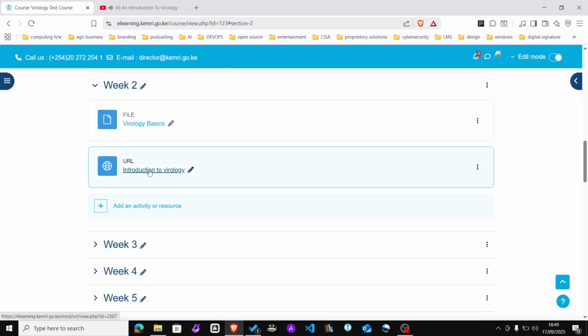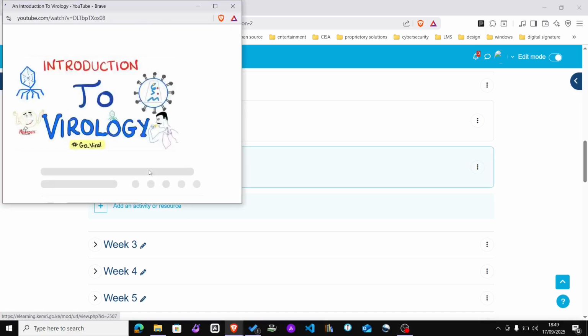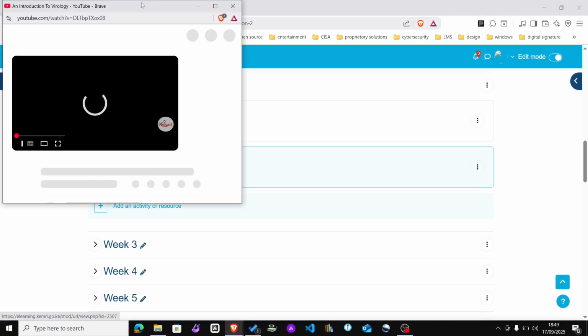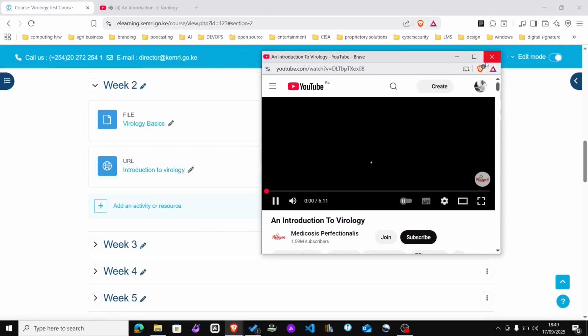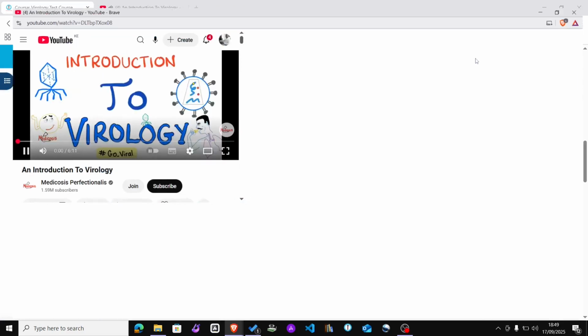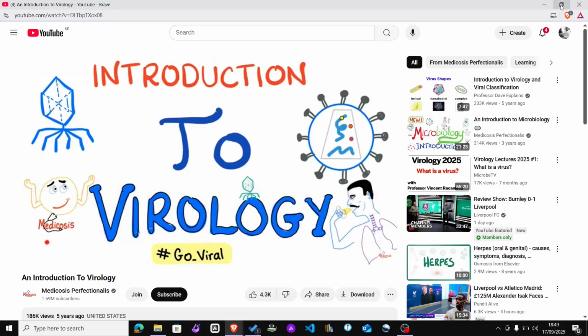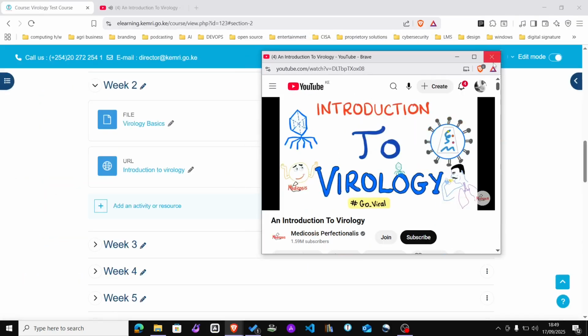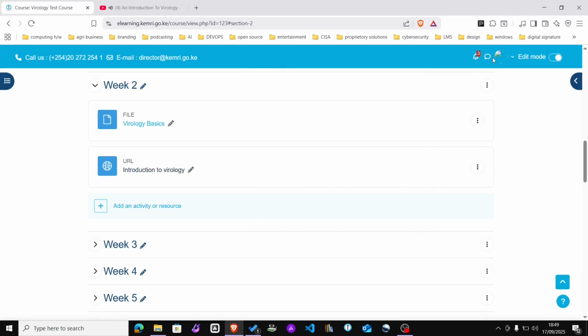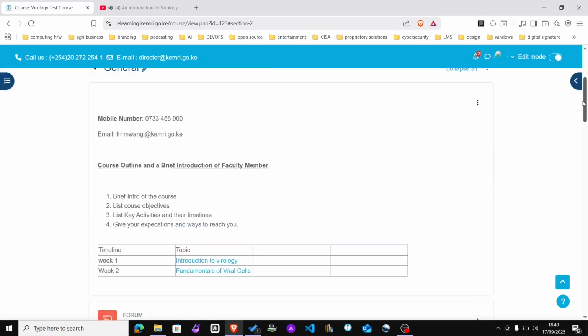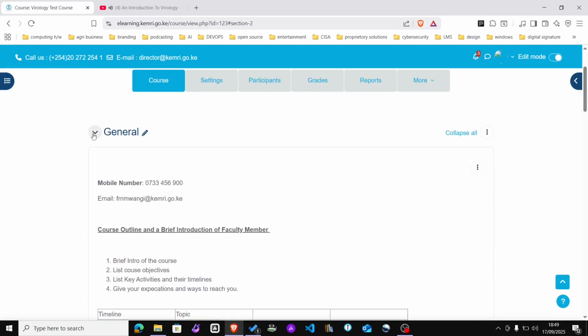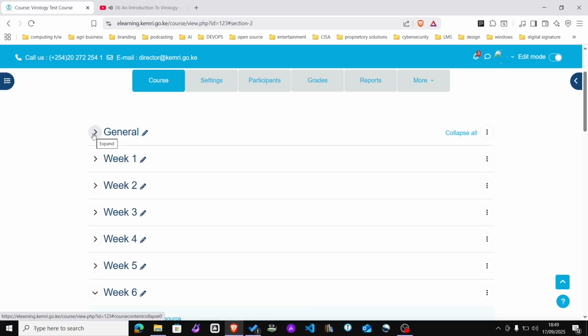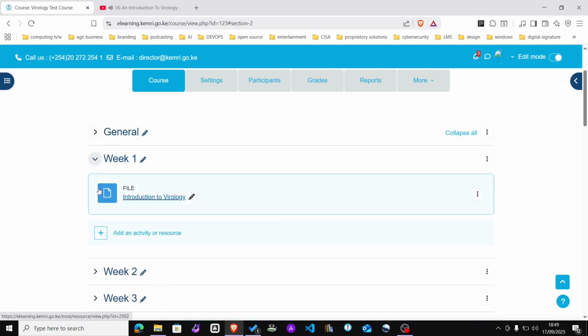and you can preview it. So you can see the way it appears. So the students will decide whether to maximize it or not. But that's how it appears. That's how you add resources essentially in your course. With that, I hope I have drilled down the basics of how a course is created and how content, resources, or even activities are added.